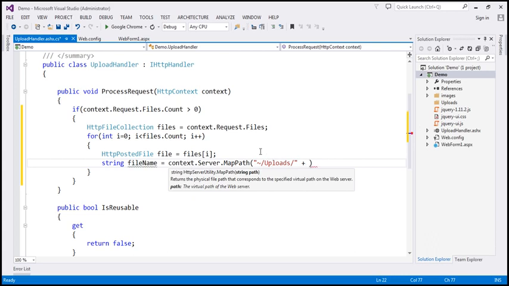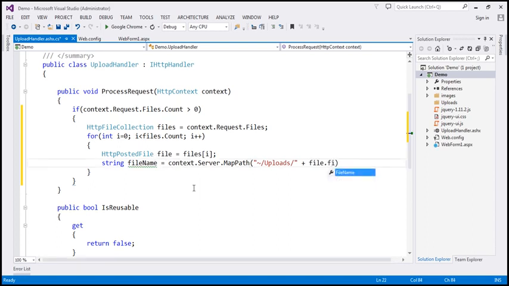So to that path I'm going to append the actual file name. So where can I get the file name from? I can use this file object, and that has got this FileName property. Now one important thing to keep in mind is, this code will give us the path where we want to save.